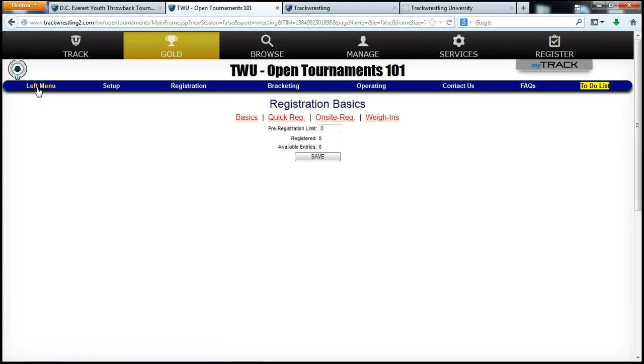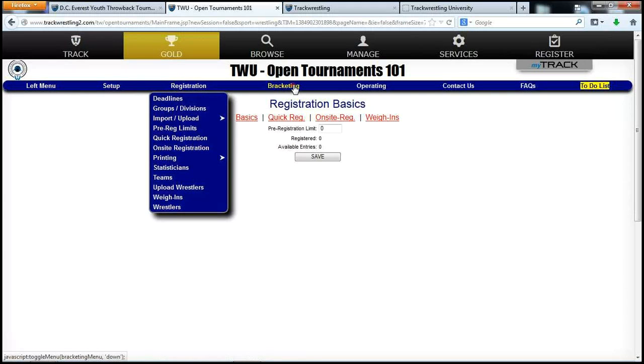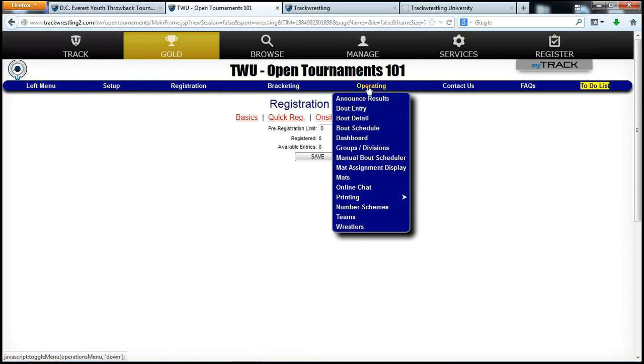The top menus, I think, are really important. A lot of people that ran tournaments quite a while ago only used the left menu because that's all we had. The left menu pretty much includes everything you'll use. But as you work through your setup, your registration, your bracketing, and the operating of your tournament, you'll see that these menus get pared down.